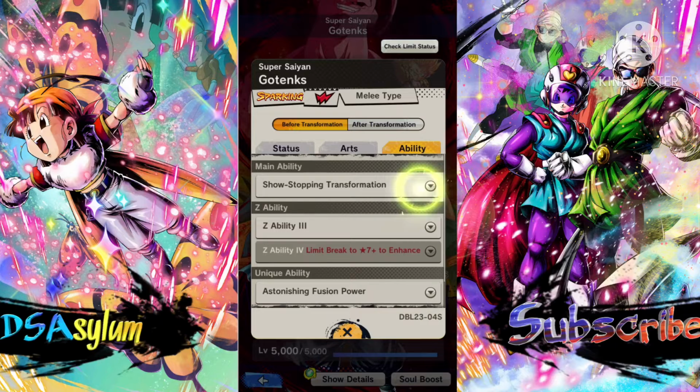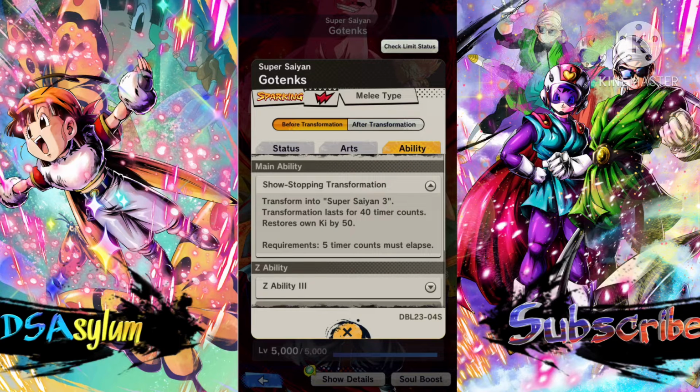about him from his pre-transformation except this. Transforms into Super Saiyan 3. Transformation lasts 40 timer counts. No, permanent transformation. Restore key by 50. You can keep that. Requirement, 5 timer counts must elapse. 15. We're going to make it 15 timer counts must elapse, but the transformation is permanent.